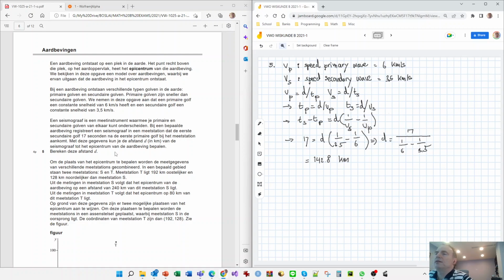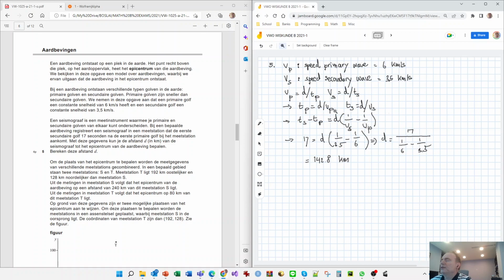So just translate this all into some math equations. You can define the speeds of the primary and secondary, and see how that relates to the distance for each. So obviously both will have the distance d in it. And from this you can derive that the time of arrival for the primary wave is the distance over the speed Vp of the primary, and for the secondary it's just the distance divided by the speed of the secondary wave.